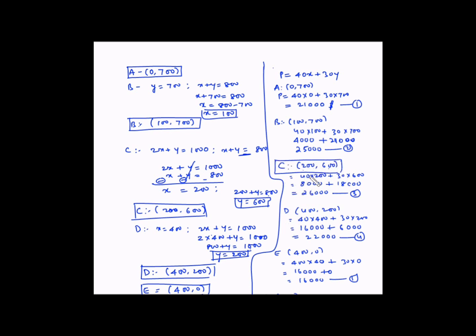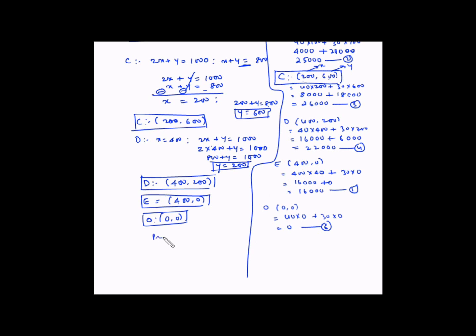What this indicates is this is the value of X and this is the value of Y, and we had assumed that X is the quantity to be produced for the premium microwaves and Y is the quantity to be produced for the super microwave. So premium quantity is 200 numbers, and for super the quantity is 600 numbers.